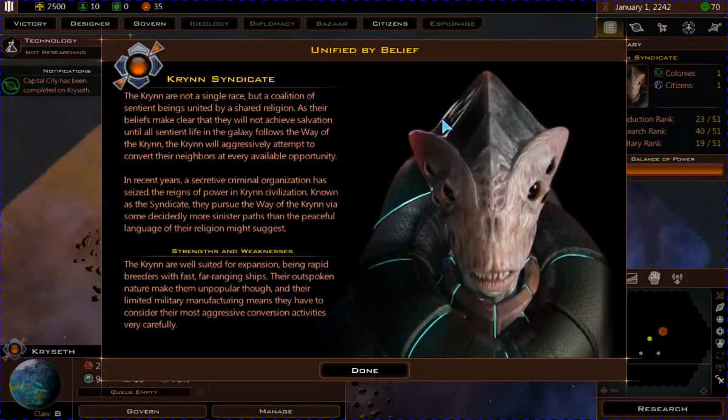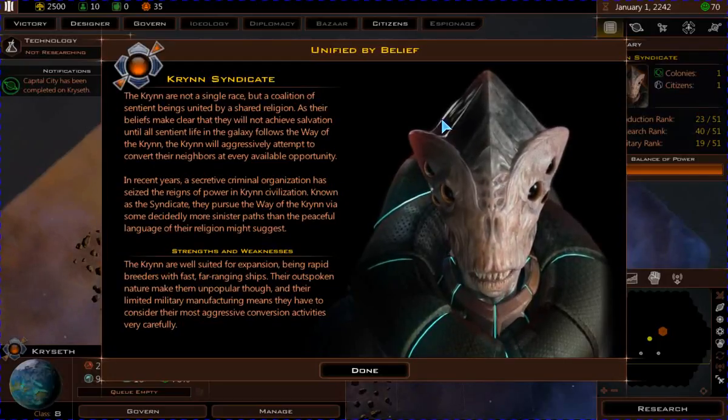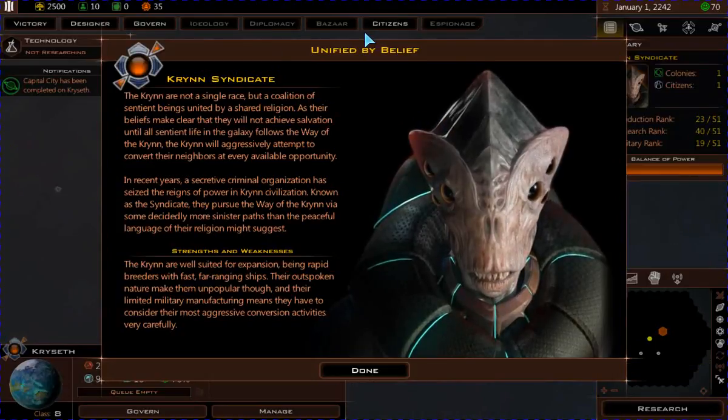The Krynn are well suited for expansion, being rapid breeders with fast, far-ranging ships. Their outspoken nature makes them unpopular, though, and their limited military manufacturing means they have to consider their most aggressive conversation activities very carefully.